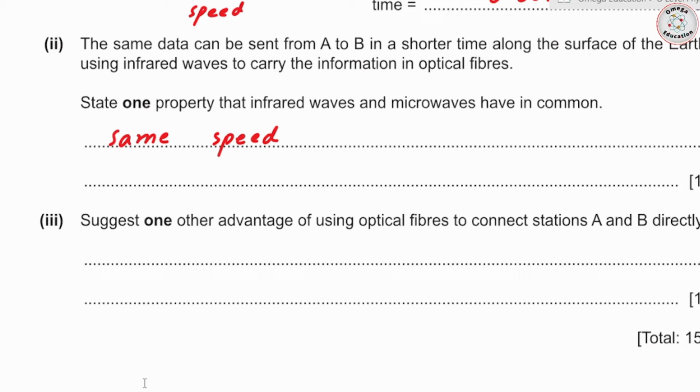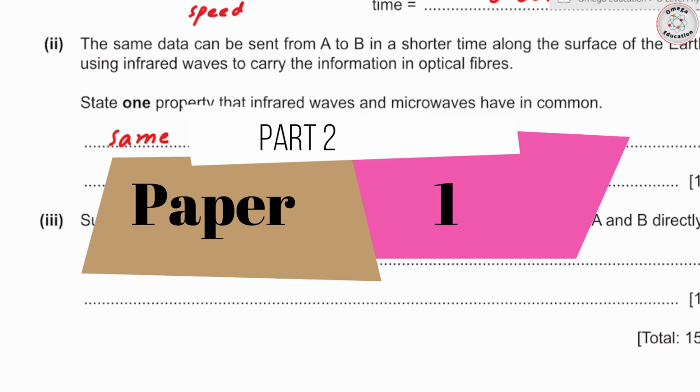On the other hand, the communication using the optical fiber does not depend on these external factors. It does depend on the optical fiber itself. If there's a crack on it, if there's some breaking in the optical fiber, then it may disturb the signal, but this is very less likely to happen.